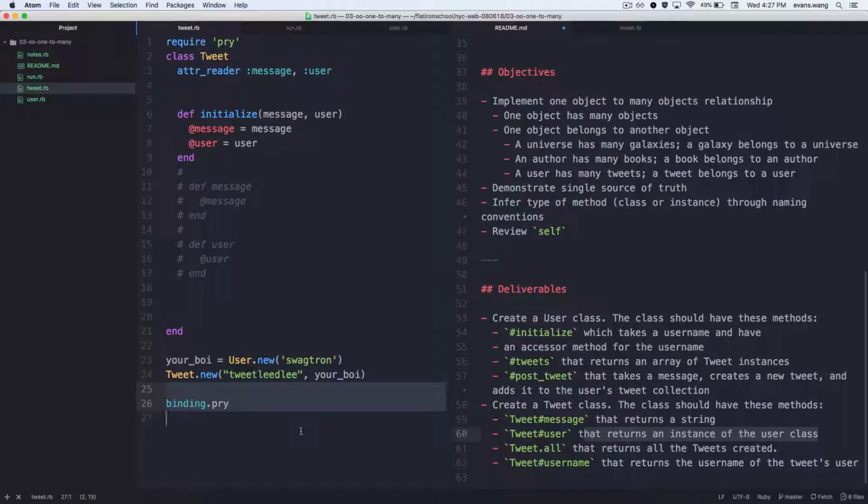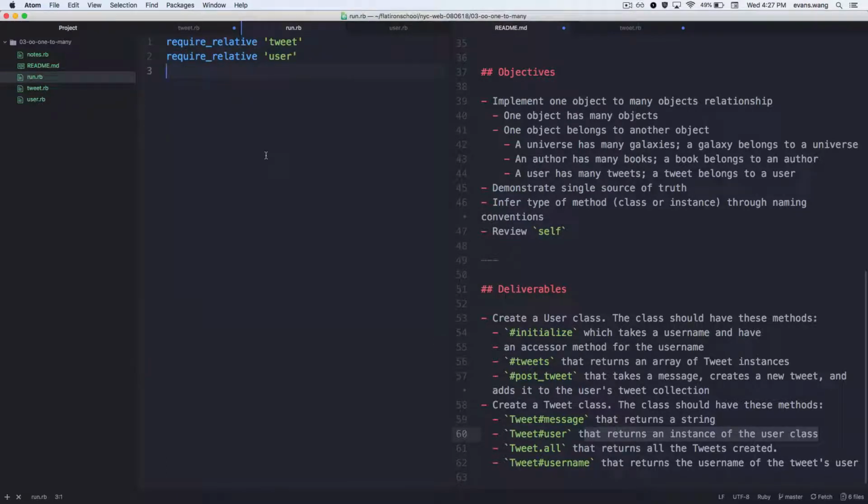I'm also going to get rid of this prime. A lot of you brought up that point that I don't have access to the user file in my tweet class, or my tweet file rather. So I just made a file that has both of them in there. So I can, in fact, do this now, because remember, tweet class is here and user class is here. So when I call user.new, it's pulling it from here.